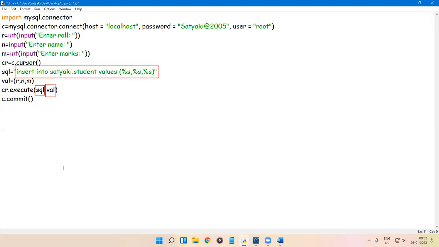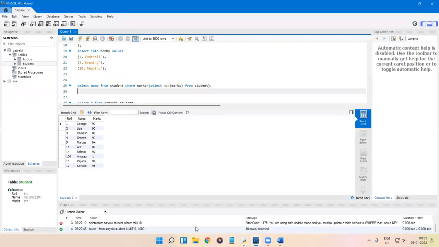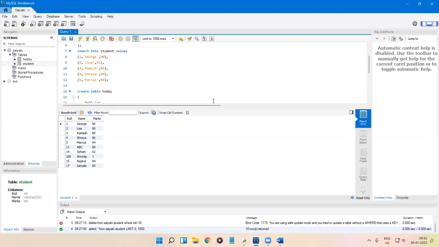Satyaki, if you go to the MySQL software, probably you have used the same set of queries. If you go up a bit, I can see the insertion into the hobby table. Yeah, here you can see. You have written the same syntax with some specific values.